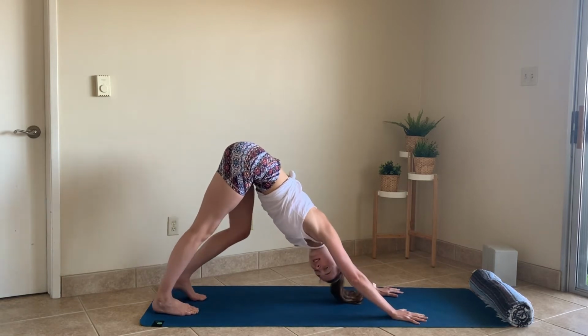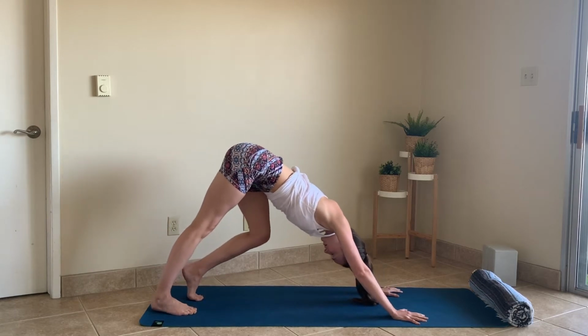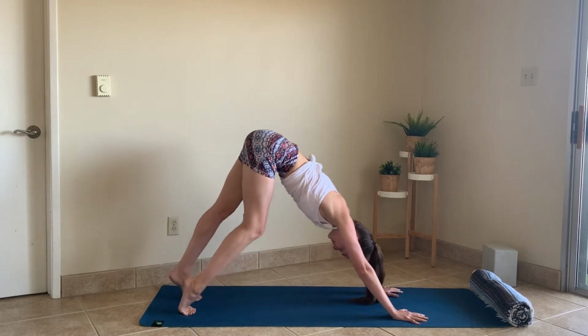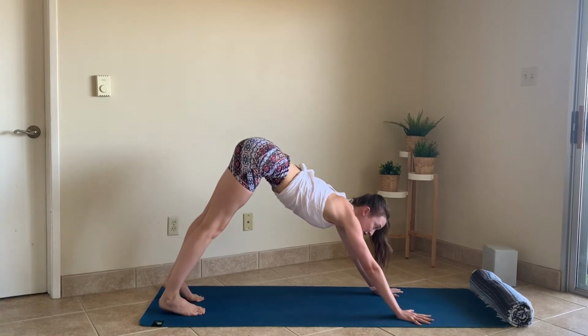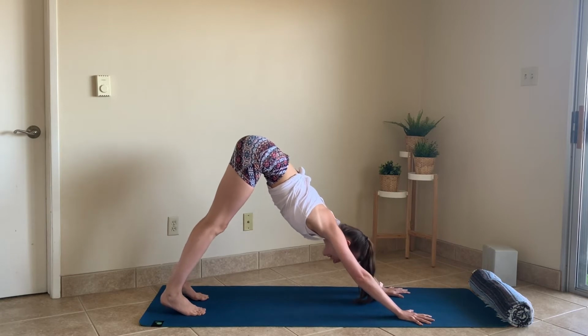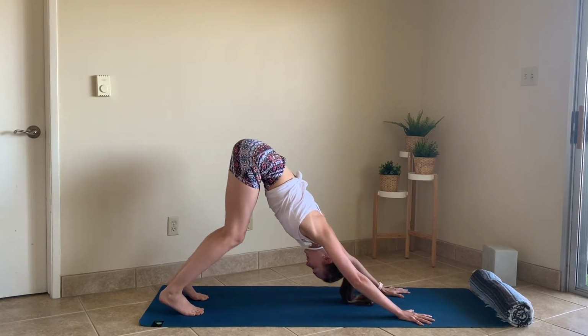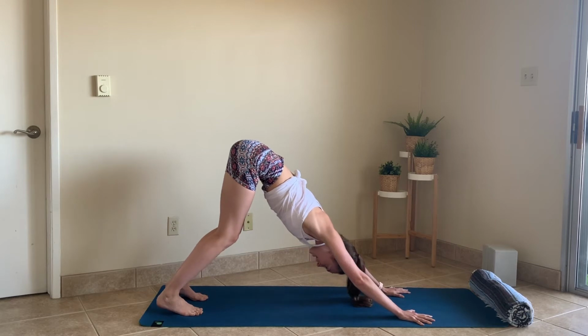Feel free to pedal out the legs, shake your hips, move through your down dog, walk the dog, and eventually pause and center. Spread your fingers wide. Make sure your fingers are facing forward. Press down to your whole entire palm. Soften your knees, bring your feet hip distance apart. Then stick your booty nice and high up in the air. Your head is relaxed, gazing back. Take an inhale, take an exhale.